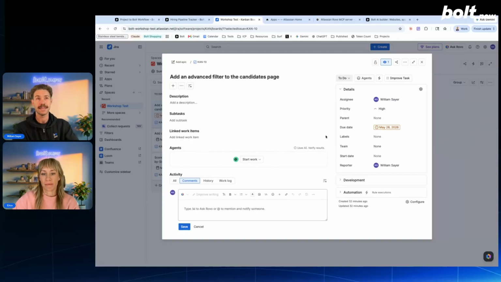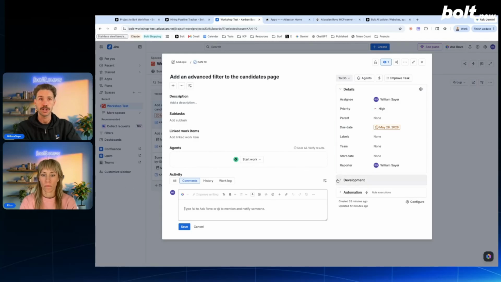So it's got a depth of knowledge to it. And that's the beauty as your features get more and more complicated: rather than having to re-describe everything and all the decisions that have been made in the comments, the Bolt agent will have direct access to that and can use it while planning out the feature.